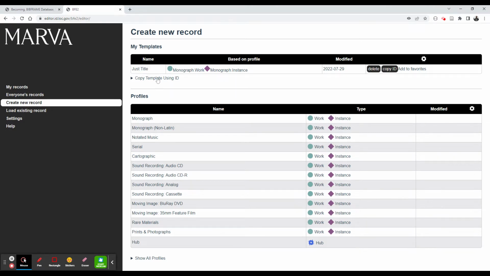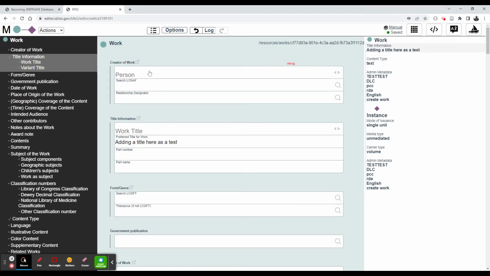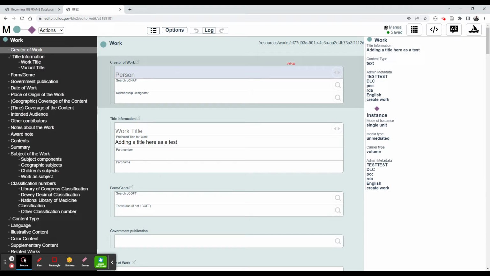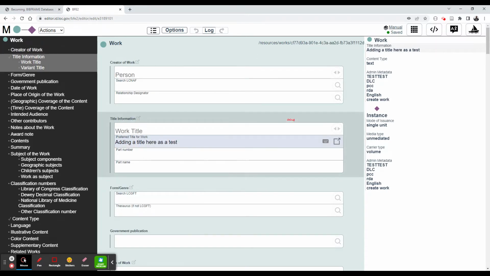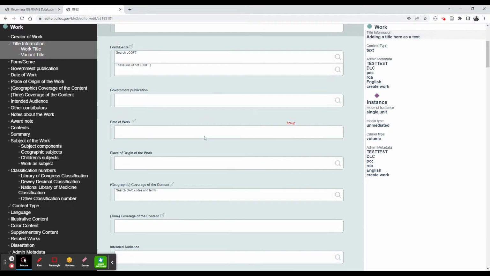But one of the things you might want to do is say if you are creating a bunch of resources that are always going to have the same values in certain fields, right? And so this would mean there is an existing record you're cataloging from scratch. And so what you can do is as soon as you click on this, it's going to open up that template as a resource, right? It's going to give it a new URI, so this is a completely different resource, but it's going to populate those values that you had defined earlier.